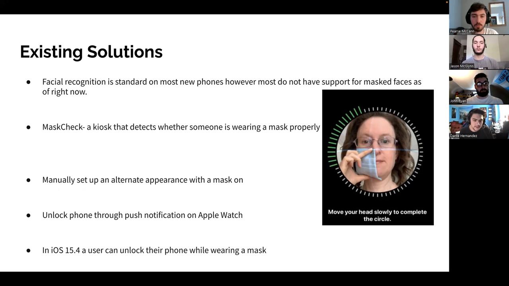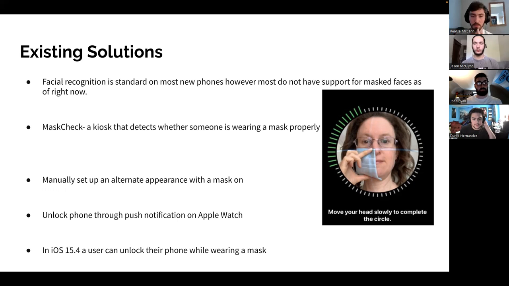Another solution we came across is that you could manually set up an alternate appearance with the mask on, just like the picture shown. This obviously takes time to do, and if you wear a different mask, then you need to set up a different appearance for every mask. That can be frustrating to do.